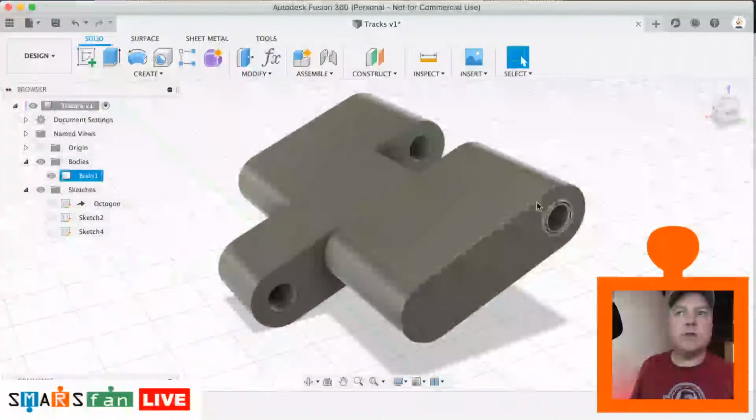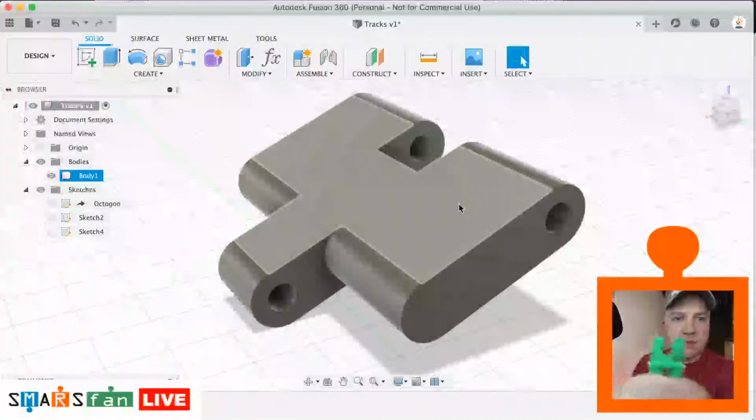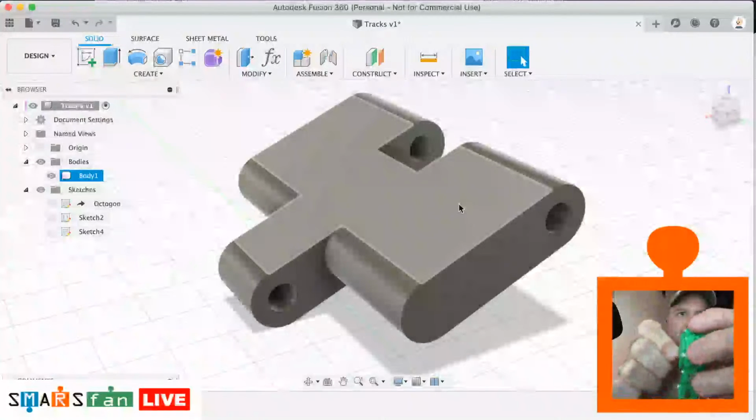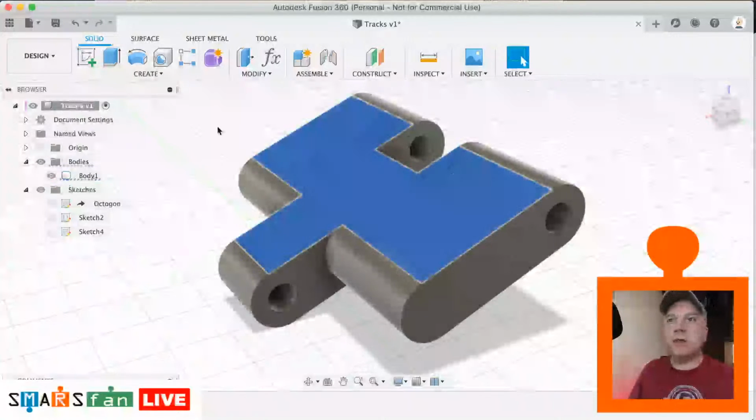Okay, so now what we need to do is cut out this diamond profile that we have there, right through there, and that's the bit that aligns with the diamonds on the wheels themselves. So they need to sort of lock into place, and that's what makes them actually have some purchase. So let's click on that top one.